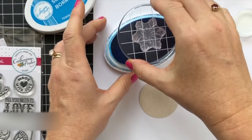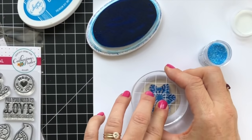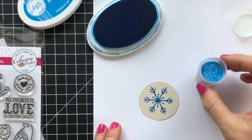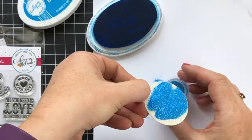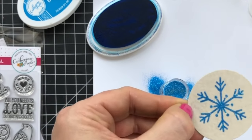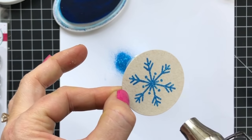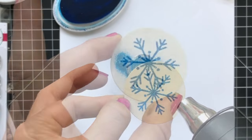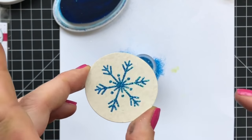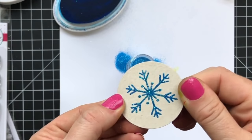I'm not going to use this piece on my project but I just had to show you — Something Borrowed embossing glitter with this fun snowflake. Oh my gosh, I could stare at this all day. Look at how gorgeous that is! Now I'm going to have this amazing blue snowflake. Look at that sparkle and shine — and this will not rub off, so you have gorgeous glitter without the mess for your recipient.